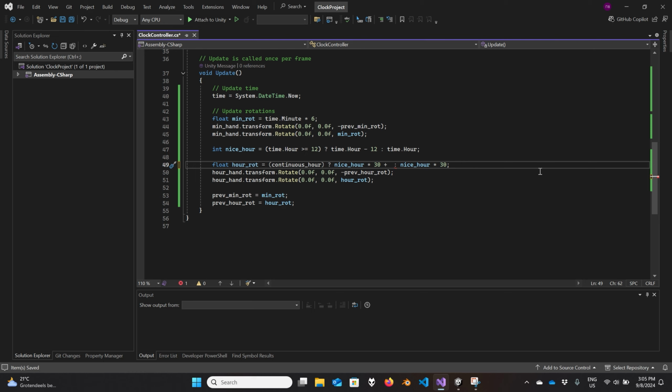So if I am, for some reason, well, it's 3 now, but what if it's 3:30? If it's 3:30, our rotation is going to be, well, before it was going to be 90 degrees, right? So this is going to be 3 times 30, so that's 90 degrees. But if it's 3:30, how much rotation do I add? Well, I have to be halfway between 90 and 90 plus 30. The minutes are the indication of how much our hour needs to be rotated more. So how much more of a rotation we need to add.